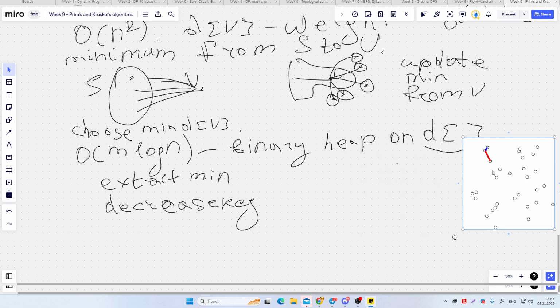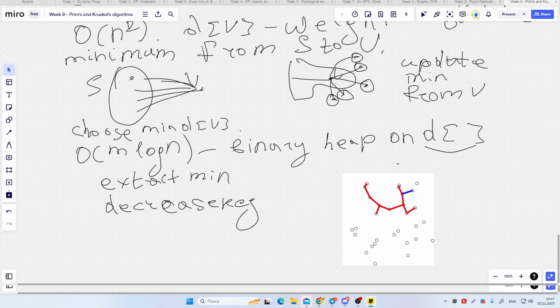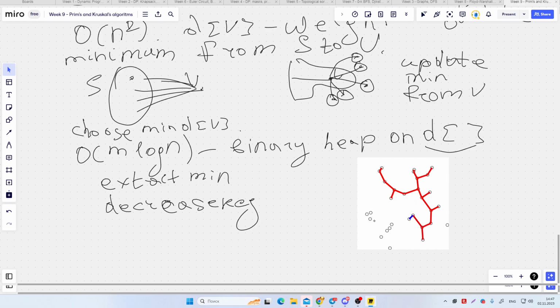Is this a useful animation? What we do? Every time we just choose the minimum edge from this set to these vertices and just add it. We can update by n squared these edges, these vertices.